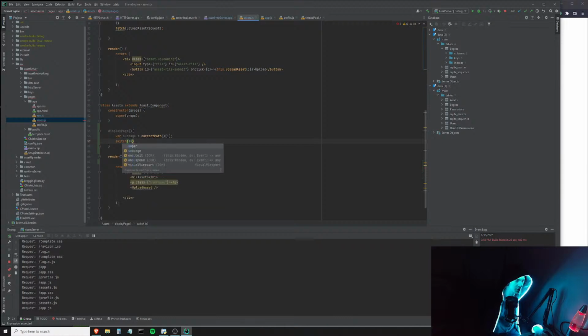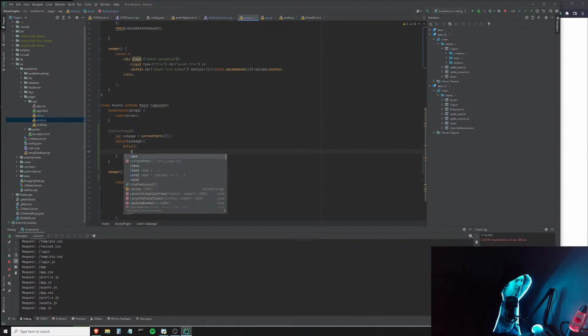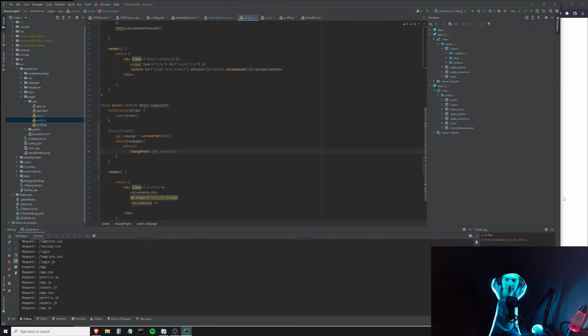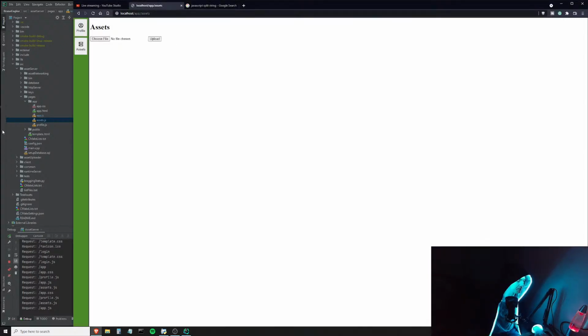And then we're gonna switch on sub page. Default. We want to change the path to just plain assets. Yep.